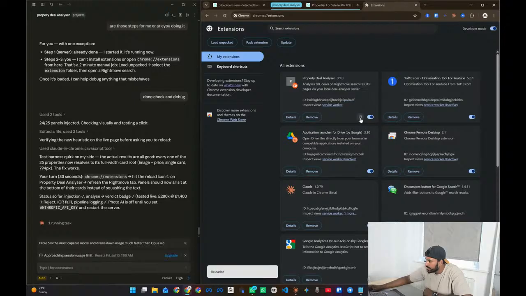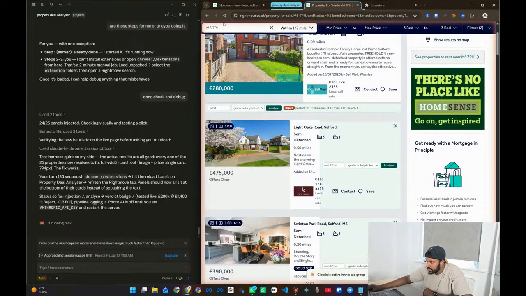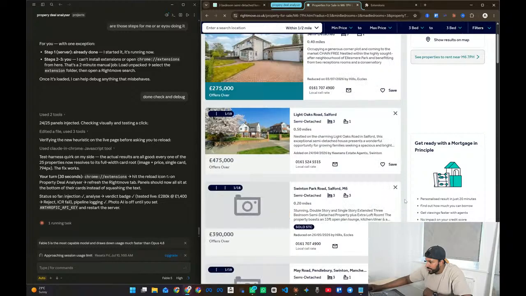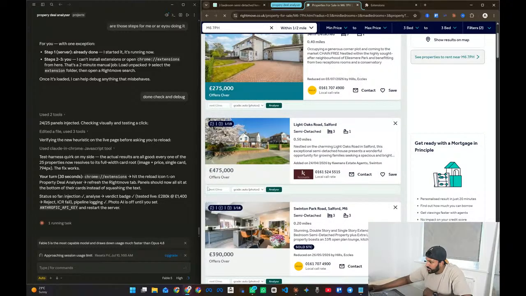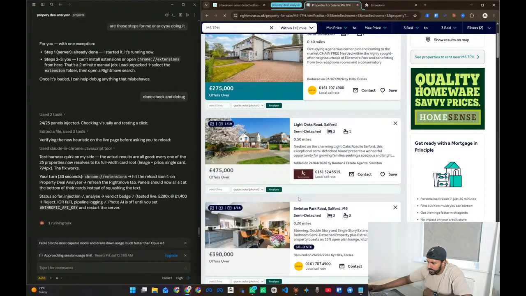Ah, nice. Reloaded. Refresh the page. Oh, nice. Okay. It added below it. I like it. It's better. Injection analysis verdict.